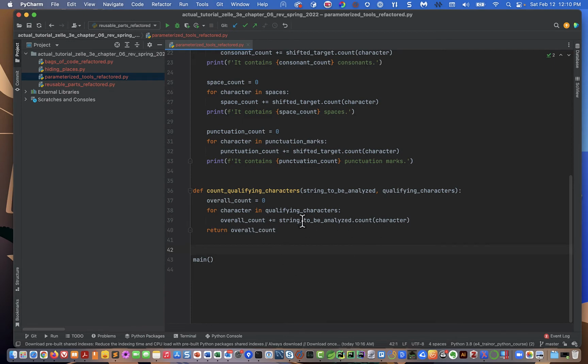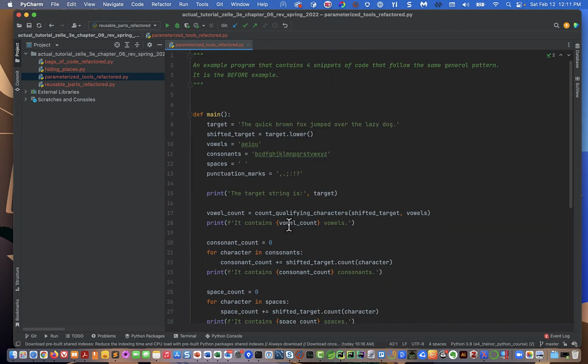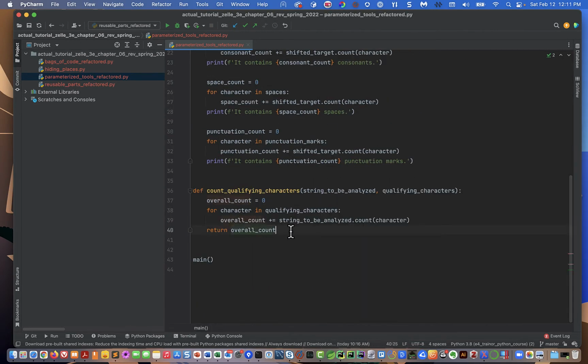Well, here's something else I want to do, and I know this because I'm an old programmer. I think that having to remember that you need to shift the string to lowercase before you call it, this is what we call coupling, which is shifting the string to lowercase is something that the code in this function requires.